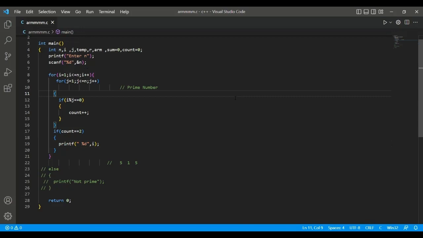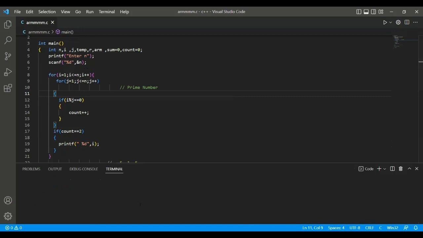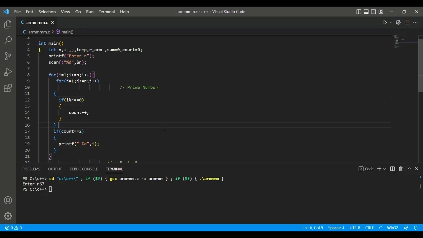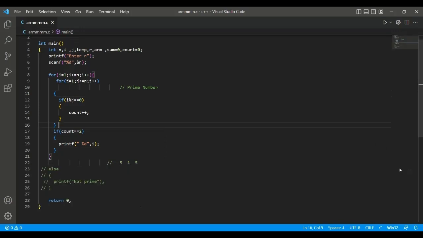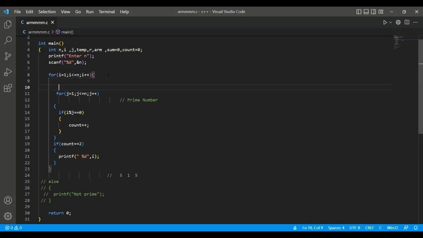Let's run this code. It is showing an error because in the list pattern we have to initialize the count to 0 below the for loop.